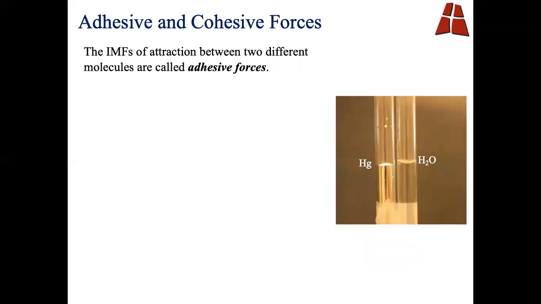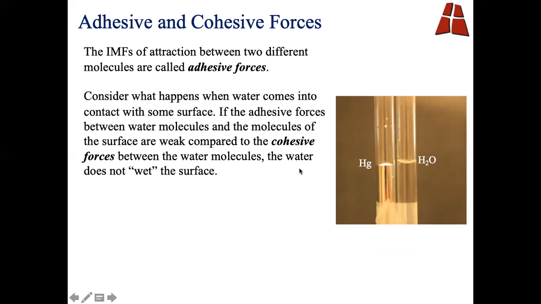Next up, we have adhesive and cohesive forces. Something that is adhesive is when we have an intermolecular force that is attraction between two different types of molecules. For example, we have water and then we have a surface of glass here. When we get that kind of concave meniscus in our water anytime we put it in glass, that's because there are adhesive forces between water and glass that pull the water up the sides there, and so we have water in contact with that surface.